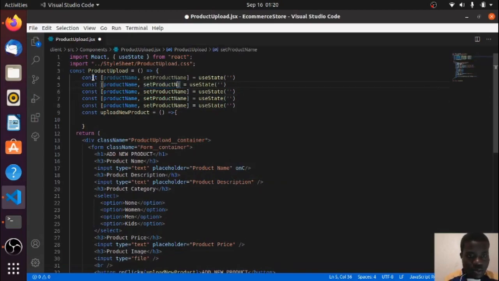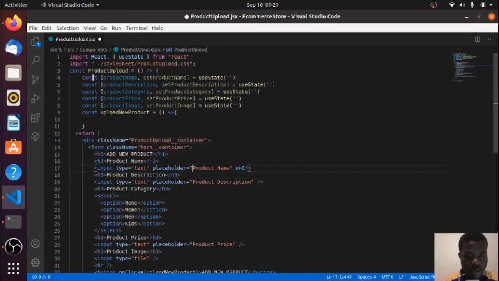So we say product description, category, and I want the price, and the image.